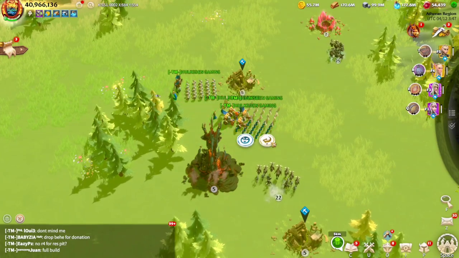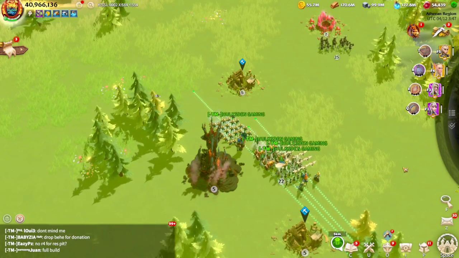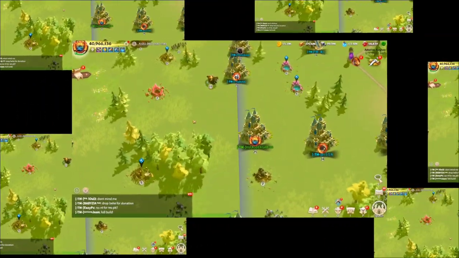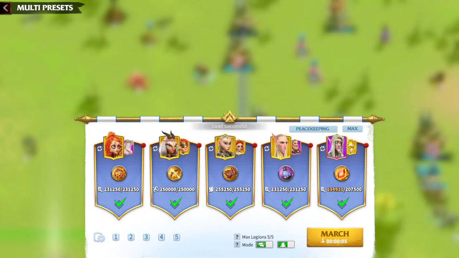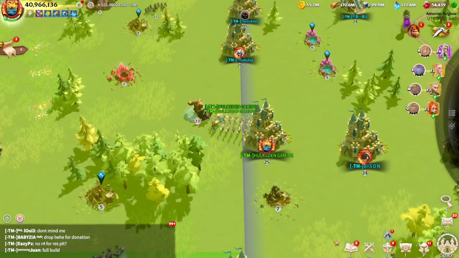I'm gonna try something. I will bring three magic units because they all fight at the same range. Let's see how that's gonna work. Okay, gonna hit deploy. Multi-create. I want five magic troops. I got one right here. I got Velin Walder. I have Alwyn and Theia. Should I get rid of Kinara? Okay, let me get rid of Kinara and see how this is gonna work. Now bring all four outside.